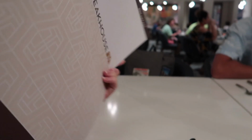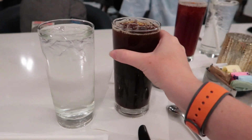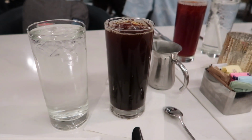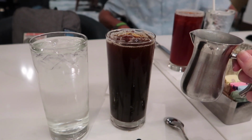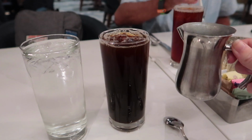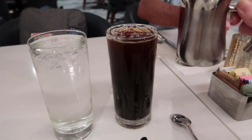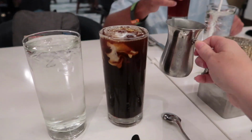Steakhouse 71 breakfast. We just got our drinks and our waiter is amazing. He made me a custom cold brew coffee because I was interested in a specialty item on the menu. I didn't like it though, it had tonic water and I was asking him how that was and he said, yeah, it's not everybody's favorite if you're not a big fan of tonic water. So he basically made me a custom cold brew that has caramel in it, vanilla, and I'm gonna put a little cream in it. Definitely extra cream in my coffee.